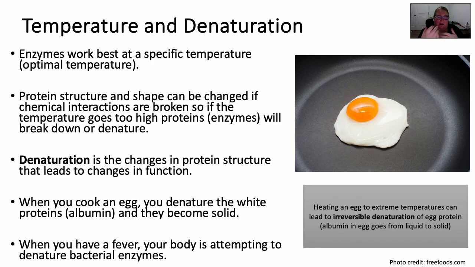In fact, if you have a really high fever, say 105 degrees Fahrenheit, the first thing the hospital is going to do is try to bring your temperature down so you don't denature the proteins in your brain. Because when you accidentally cook your brain with a fever, it's going to cause some pretty bad brain damage with side effects that you can't fix. So one of the first things we do is try to cool the individual down and bring their fever down to a more manageable level.